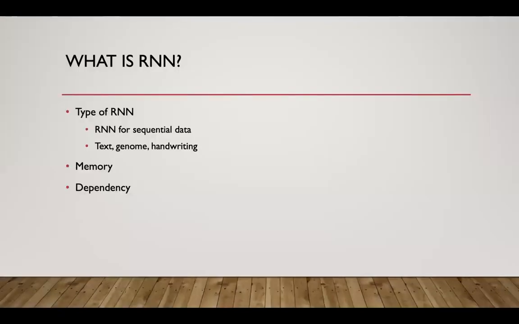First of all, what is a recurrent neural network? In a traditional feed-forward neural network, we assume that all inputs are independent of each other. But what if the data is dependent and sequential? RNN is a type of neural net to recognize patterns for sequential data, such as text, genome, and handwriting. Due to its internal memory, it is perfectly suited for machine learning problems that involve sequential data that are dependent with each other.